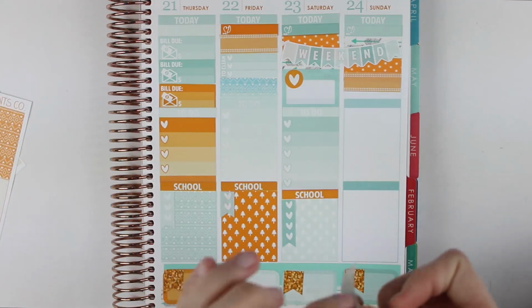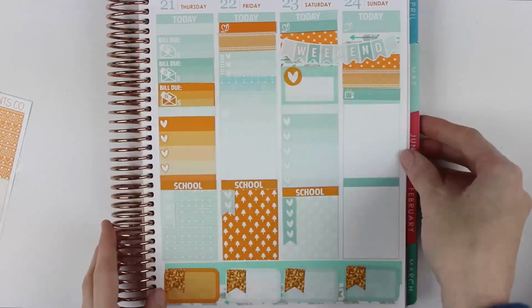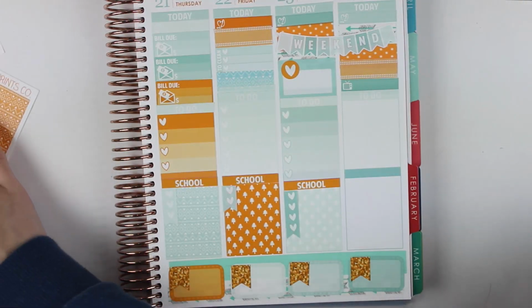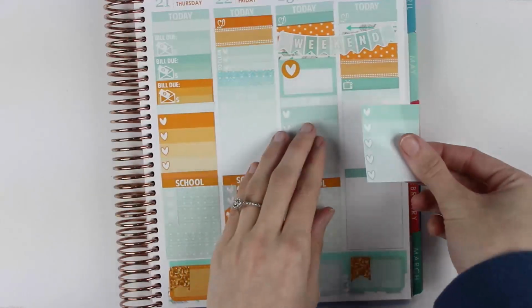And grab a TV. Just like that. And that's really it. So then I'm going to put my last to-do header for the week, and my last ombre heart checkbox. I do have one left, so I don't know what I'm gonna do with it, but I have it.